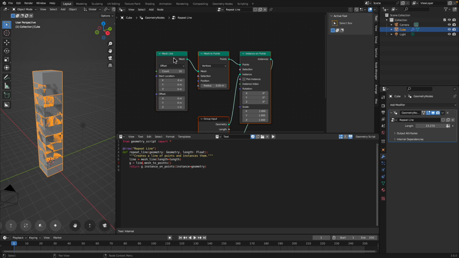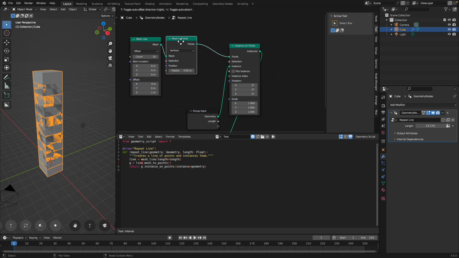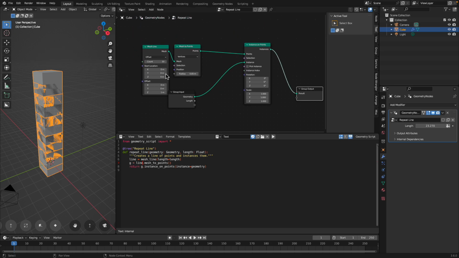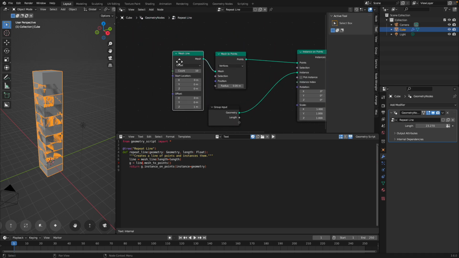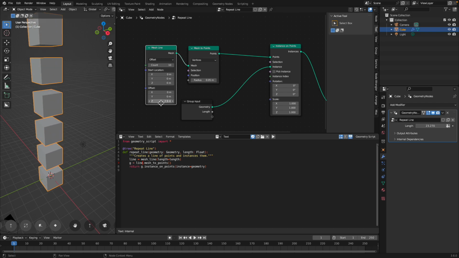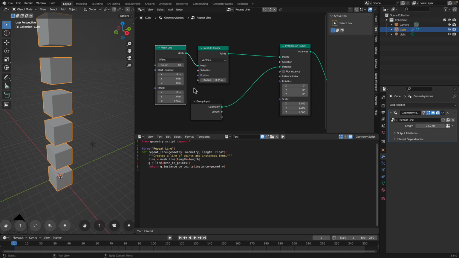Mesh line, mesh to points, instance on points, geometry coming in. Our geometry is cube. What's missing here is really the line offset. The length of the line is the offset.